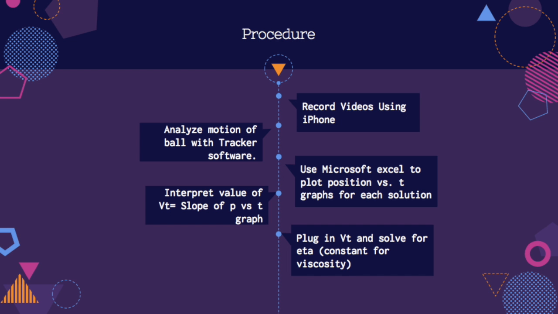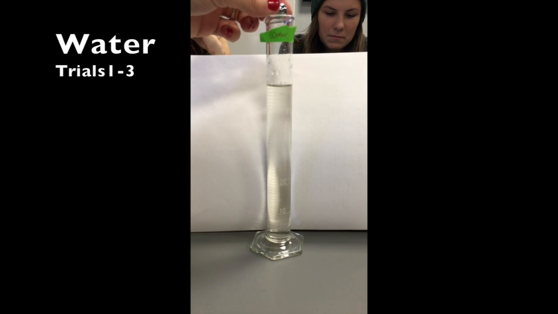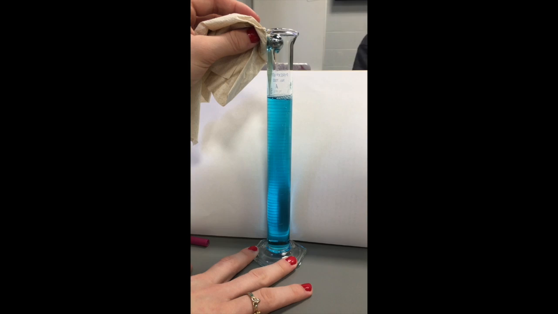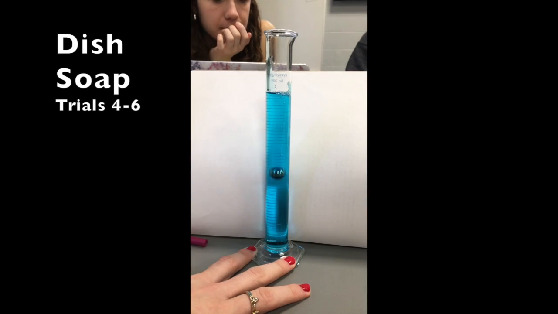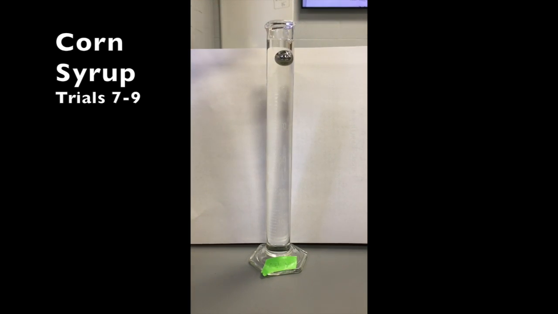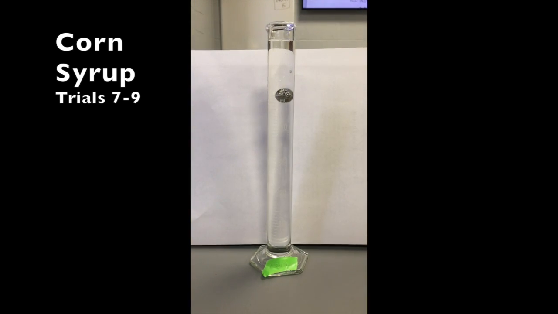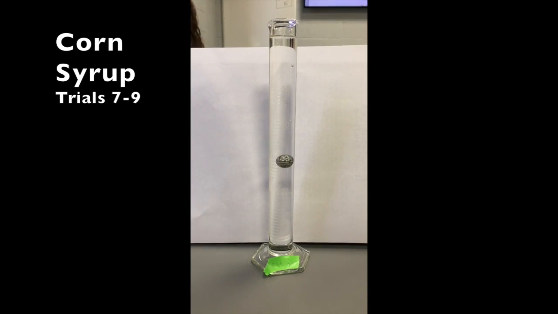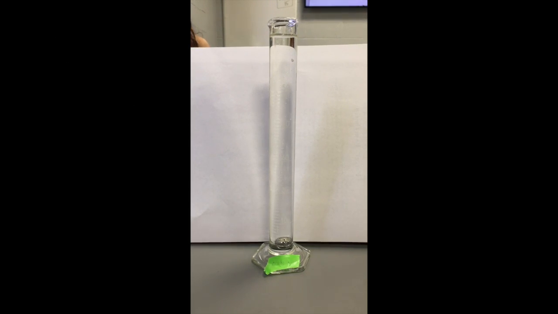In our experimental procedure, we filmed trials in which our group dropped a metal sphere into 50 milliliter graduated cylinders filled with corn syrup, dish soap, and water respectively. All three trials were then repeated twice to minimize error. The film was then transferred into Tracker so the movement of the metal sphere in the liquids could be defined quantitatively. The data taken from Tracker was then moved into Excel where calculations were done to find the terminal velocity of the spheres, and to represent graphically the sphere's position over time in all three liquids.